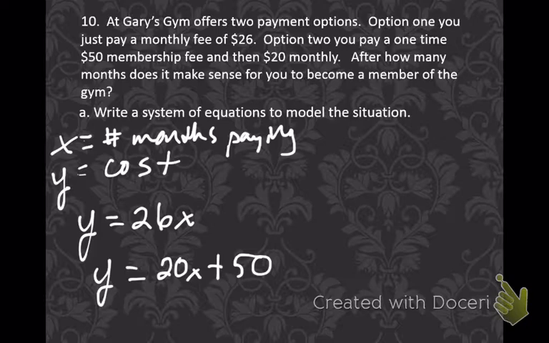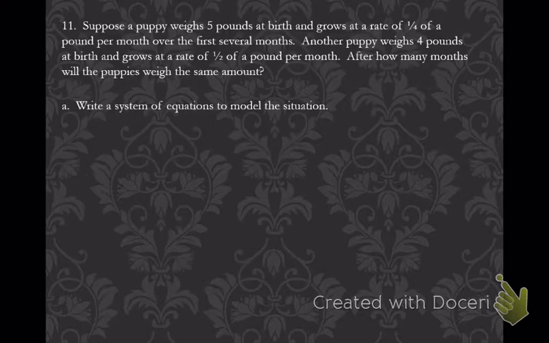Okay, we'll talk about solving these some other time. We just want to get into the habit of writing these equations to model these situations. And so there's 10. Okay, try 11. Read through that and see if you can come up with a system to model the situation. So stop the video, bring it up when you're done, and see if you've got the right answer.